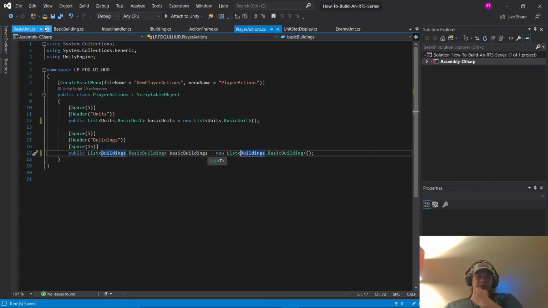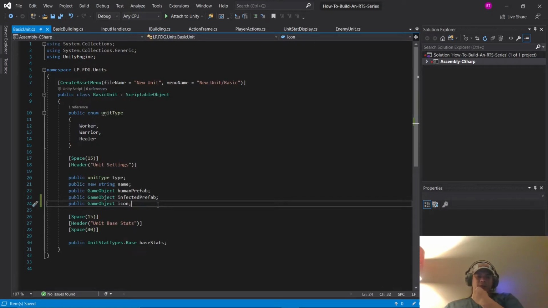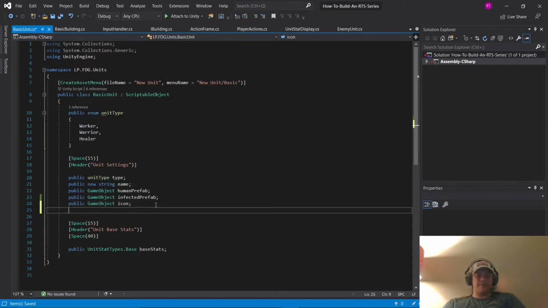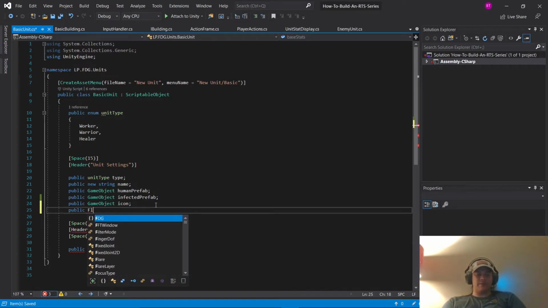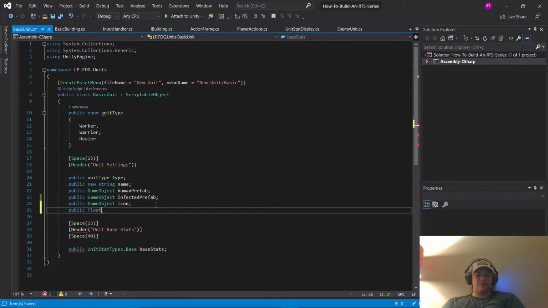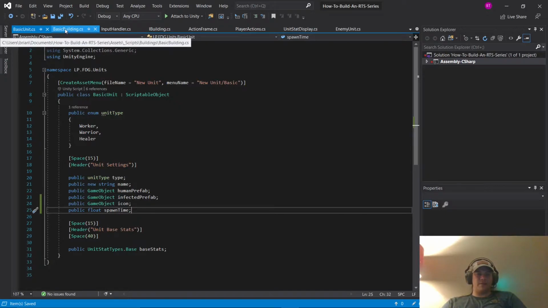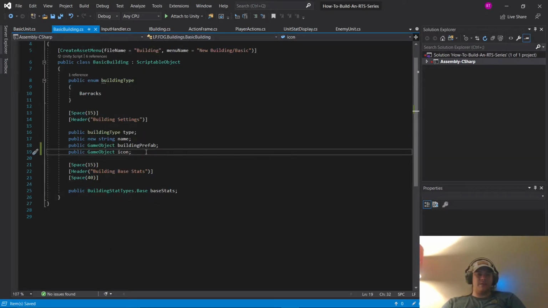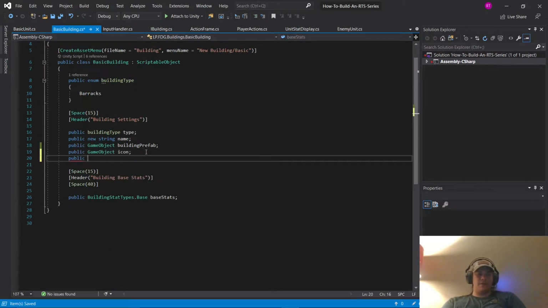Let's go back to our actual units and add another public float, spawn time. Okay, that's in our basic unit. Now we also have to do it in the basic building. So public float spawn time.